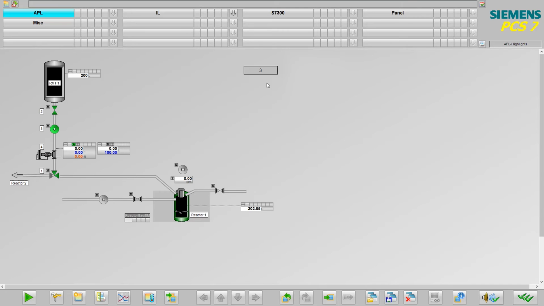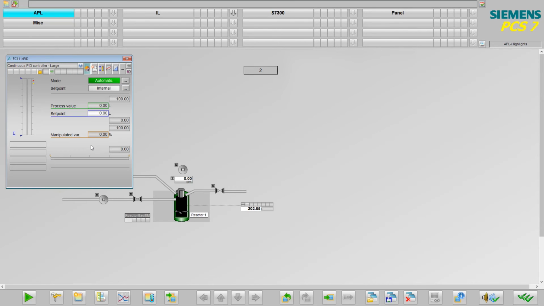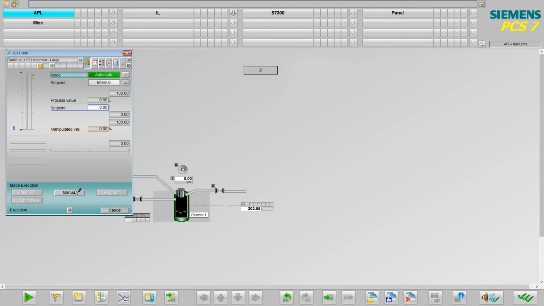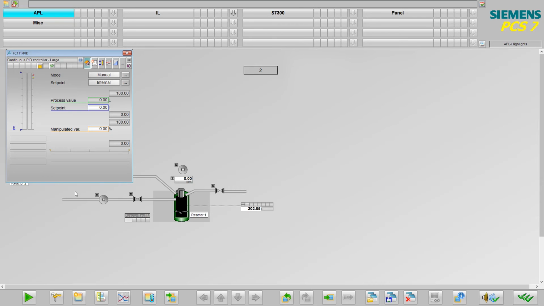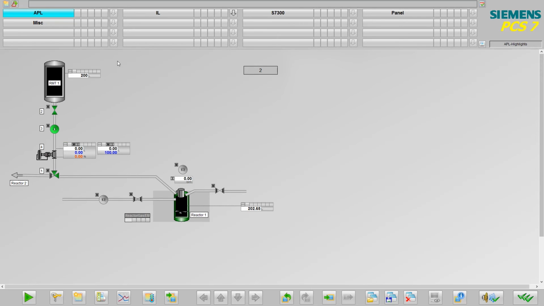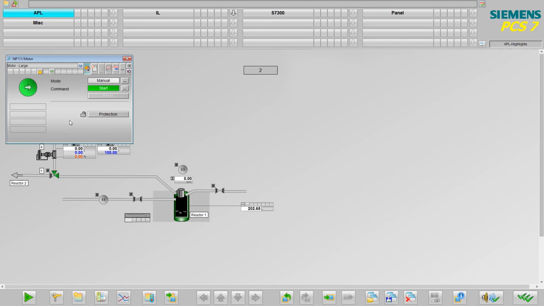This lets us change the number of steps from 3 to 2 directly online. As a result, we can switch directly without the extra step of confirming the change with the OK button. This effect is also seen consistently across all APL process tags of the single station and across an entire server as well. If several OS servers are used, we have to make the setting for each server. Naturally, we can change it back to the original value if desired.